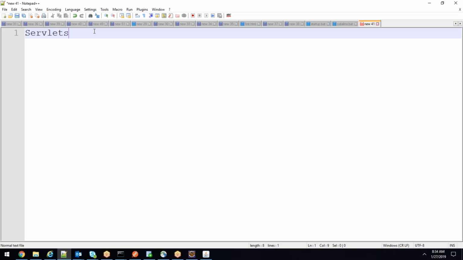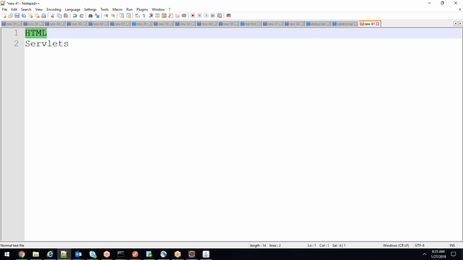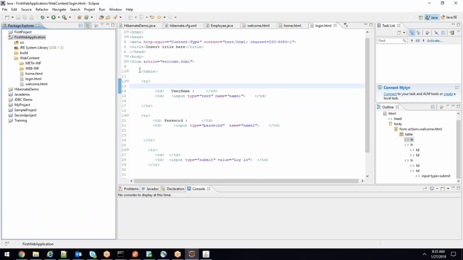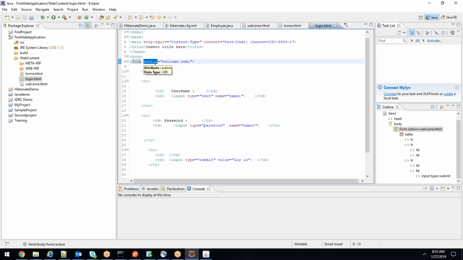No. Okay, so as part of this course, we are going to learn about servlets. But before learning servlets, let us try to complete the HTML first. Let us try to learn how to generate the static web pages. Then we will see how to generate the dynamic web pages. Okay, so in HTML there are so many things pending now. We have discussed only a few things. We discussed how to create a table, how to submit the form, and all these action attributes. Let us discuss a few more things.